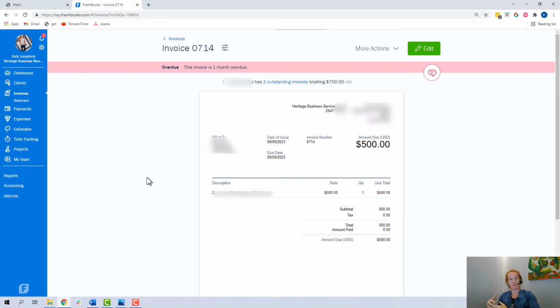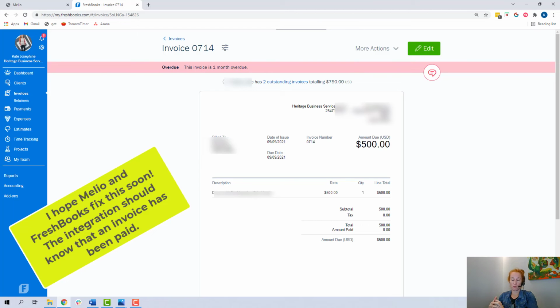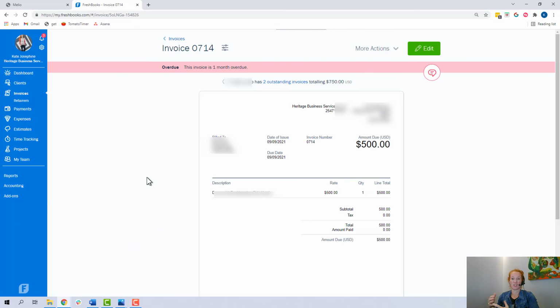So one benefit of using FreshBooks Payments is that it seamlessly tracks when an invoice has been paid and marks it as such inside your FreshBooks. So when you get paid with Melio, that's not going to happen. This $500 invoice had a $500 payment, but FreshBooks, even though my bank account's connected, is not able to see and match that. So you do have one final step where this is the invoice that was sent, and it needs to be marked as paid.